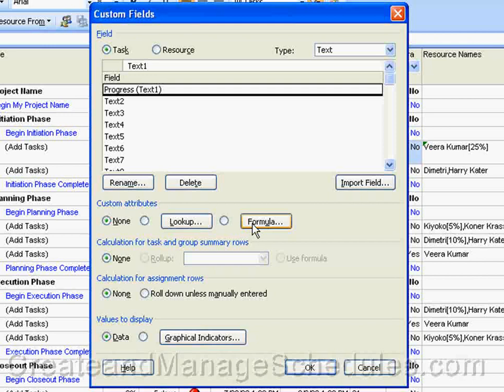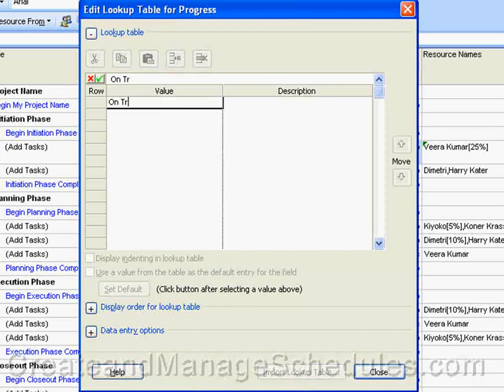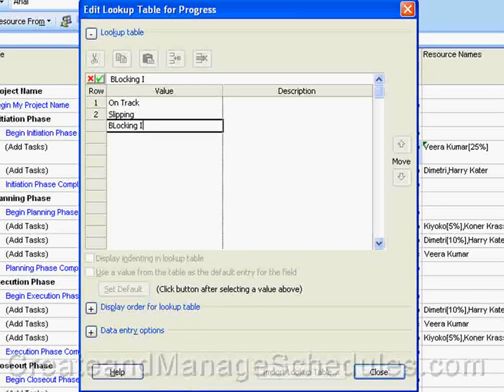Now we're going to select the lookup custom attribute, and we're going to click on the lookup button and add some values. We're going to add the value of on track, and then slipping, and then blocking issues.